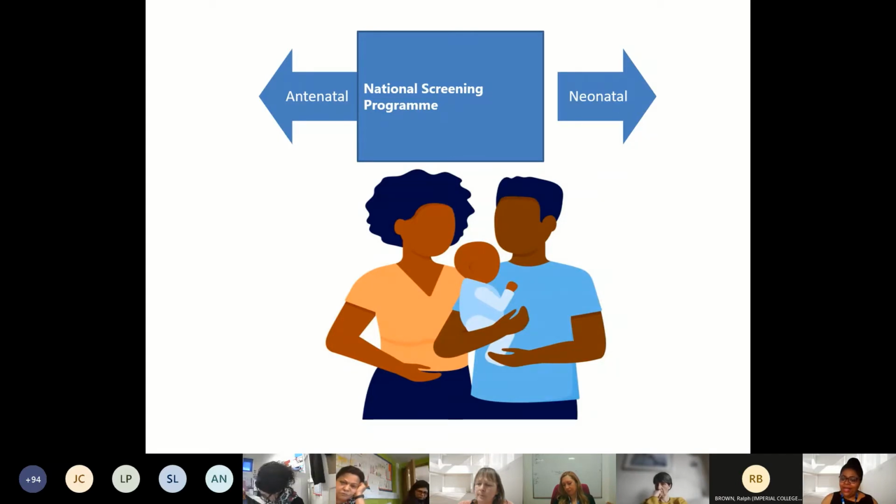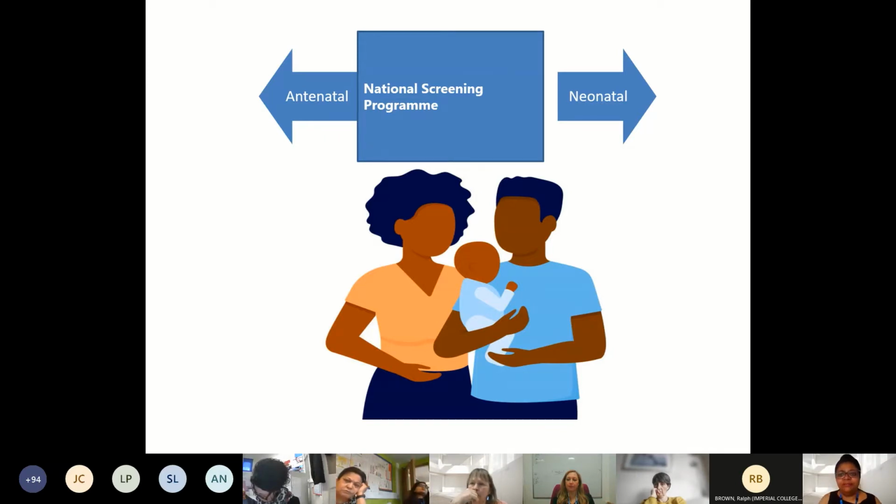The screening programme also covers newborn babies. Within 5 days of being born, the child has what we call a blood spot test. Some people may know it as the heel prick test, and that's sent away to the labs, where they look for carriers or any child affected by sickle cell disease. Once we find out that the child is a carrier, the health visitor will go and see the parents and explain the inheritance implications, just as was done antenatally.